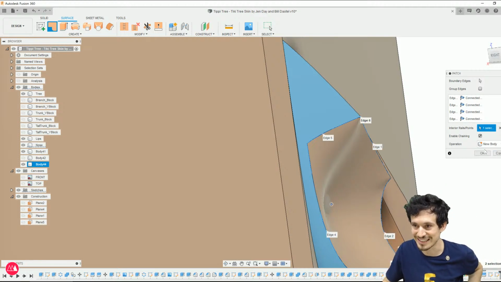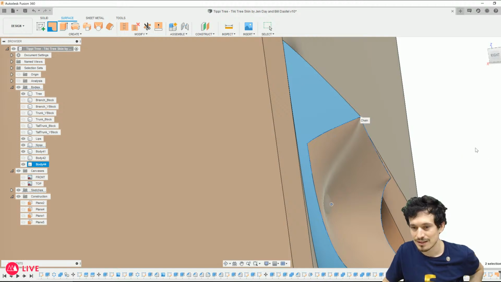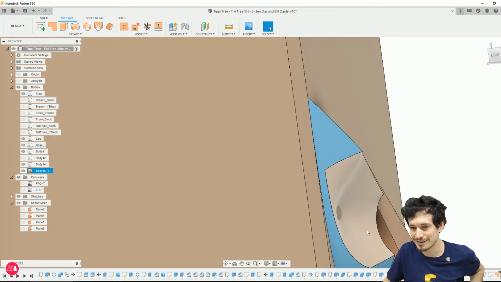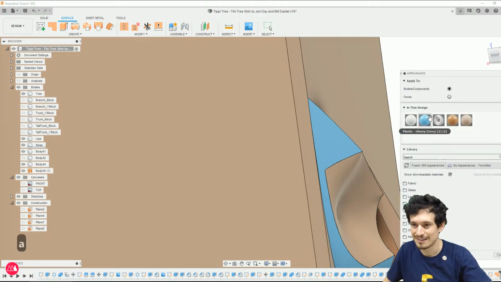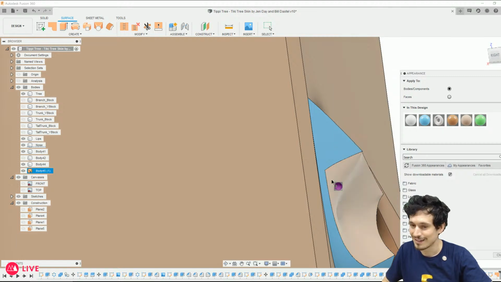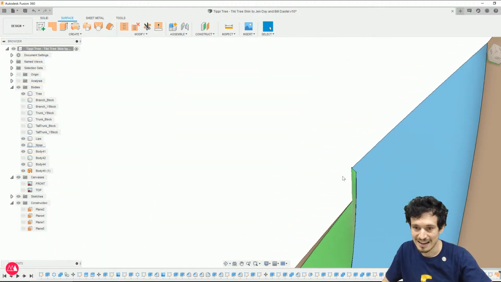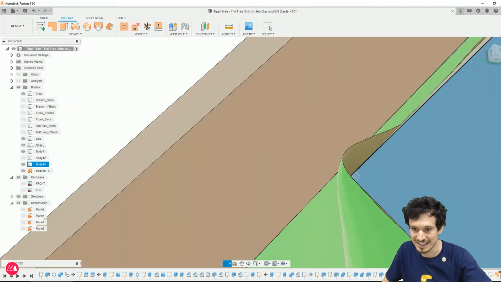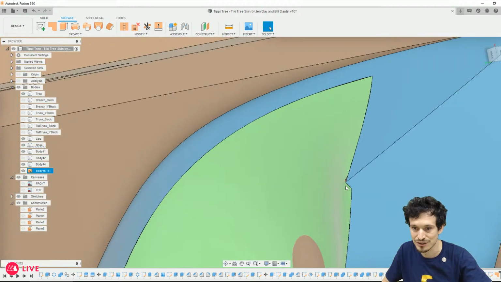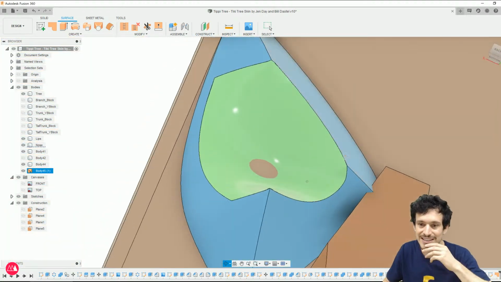Wow, interesting. Group edges? Do we want to group the edges? I guess so. All right, let me just hit OK for now. See what we're getting. I need another color here. Surfaces are wild, man. You get these crazy things. I mean, this point, I should really try to fix it. I mean, look at that. It created a gap. It's having too much trouble. That's not going to work. Not well, at least.